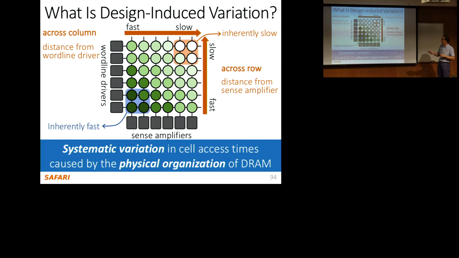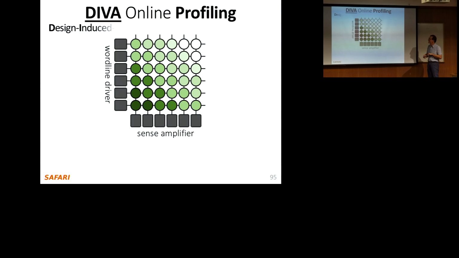The key idea we're going to exploit is, if you know what region this is, then you can profile only that part dynamically and figure out the lowest latency at which you can operate it. And by induction, that latency will be good for everything else. Because you say that some columns, yes, that's right. That's true, but that's why I'm not going to explain everything here. I'm going to handle that in a different way. So this is called design-induced variation aware DRAM, or DIVA-DRAM.